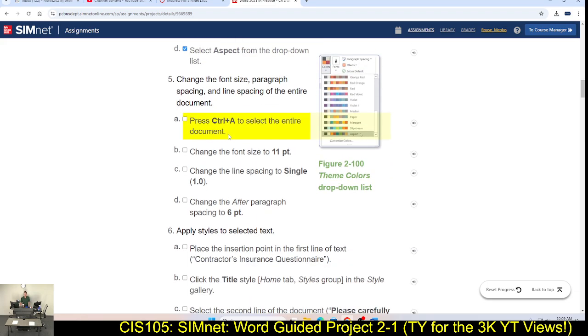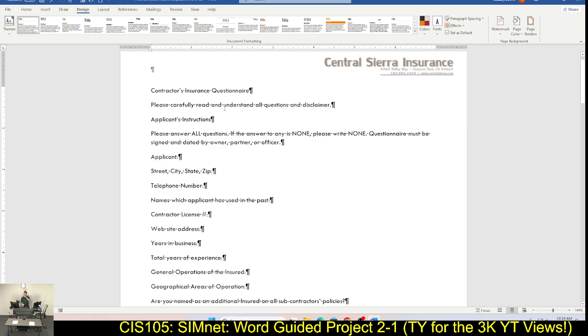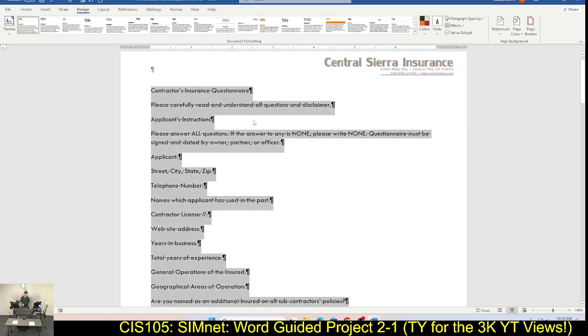All right, now, for the important part. Now we gotta do Control A to select the entire document. So what we're gonna do here is gonna affect the entire document. Oh, and just for the record, everybody, in the bottom left corner, we call this the status bar, it says page 1 of 3. We're gonna end up with 2 pages at the end of this. So doing what we're about to do is extremely important for this project. So here we go. Control what? A. That selects all of it.